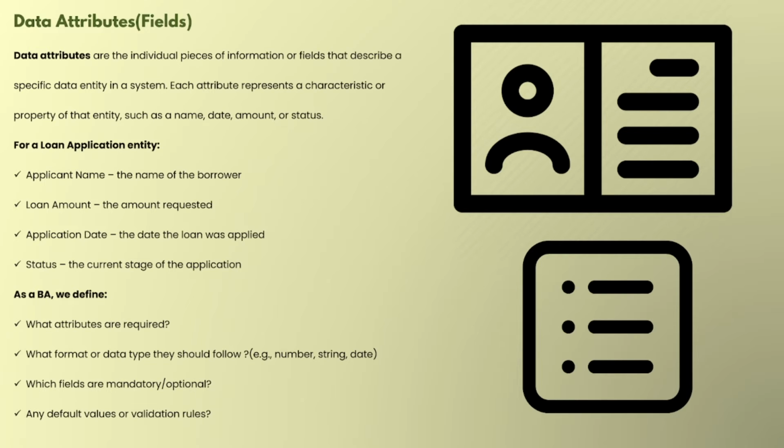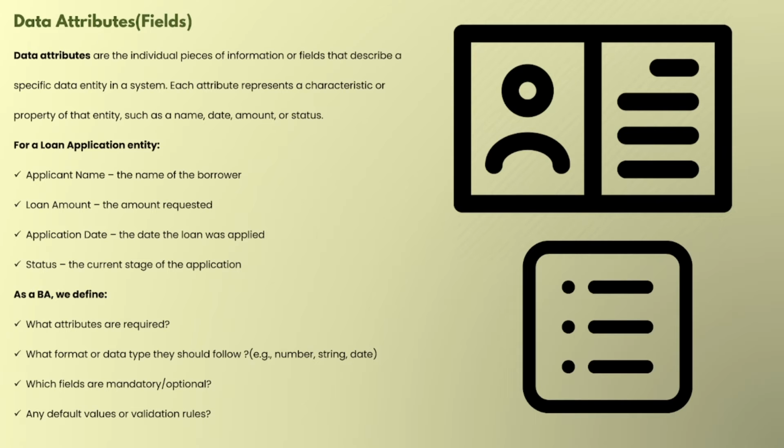So it is all about small details we store about something in the system, like name, date, amount, or a status. For simplicity, let's say we are talking about a loan. The system needs to know how much loan is required, when it was taken, and what the status of the loan is. If the system has all these pieces, then on the basis of that, it will take decisions.